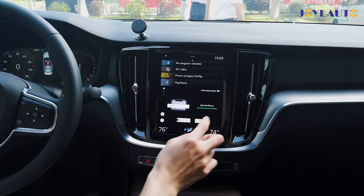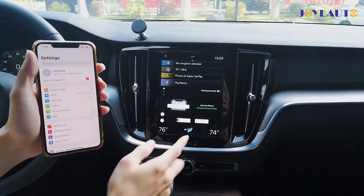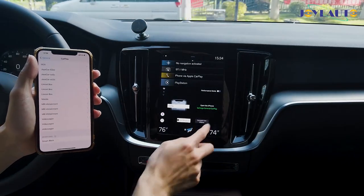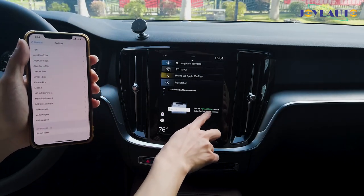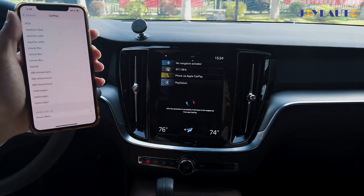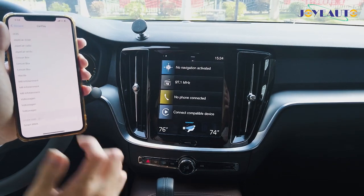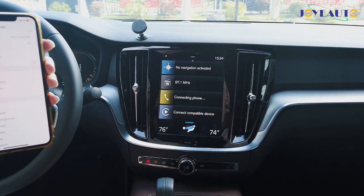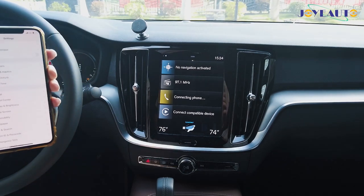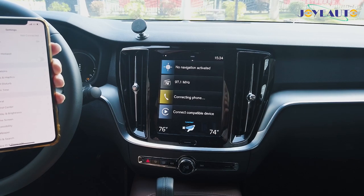The first step is to go into iPhone Settings. Second step: go to General, then CarPlay, then press 'Connect new iPhone' and search for the smart device as shown on the screen. Accept all prompts if you have any, and then the product will restart and reboot itself into a wireless Apple CarPlay system. Simply wait around 20 to 30 seconds again and wireless Apple CarPlay will connect — and later I'll show you a little feature that will help you cut the time down.